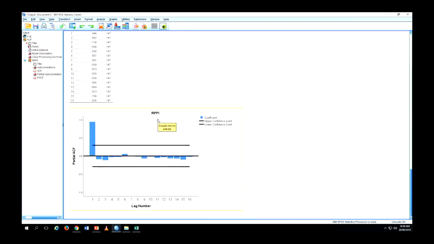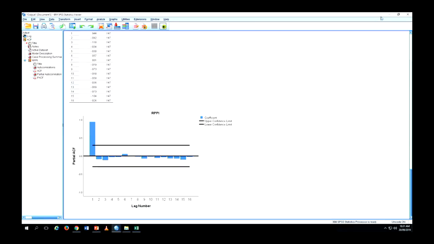And also the partial ACF correlogram indicates what the MA process looks like. Here we find only the first lag is significant, and the rest of the lags are insignificant. So that means if we regard the house price index as a moving average process, maybe all the unobserved factors will only influence the house price index for one quarter, or one time period.